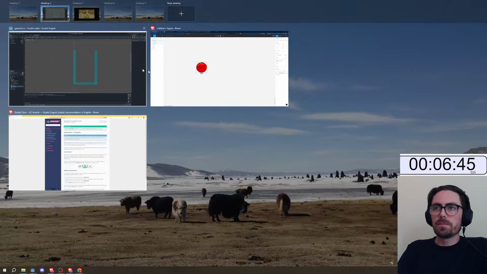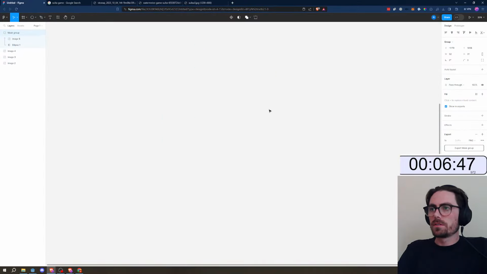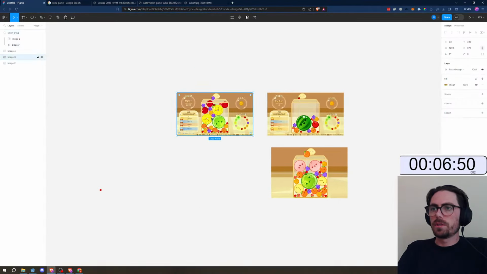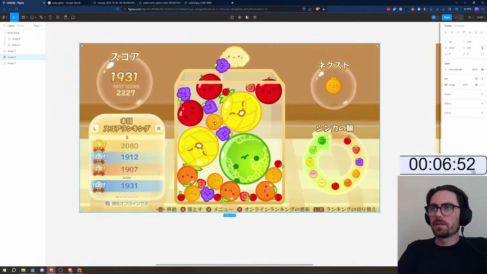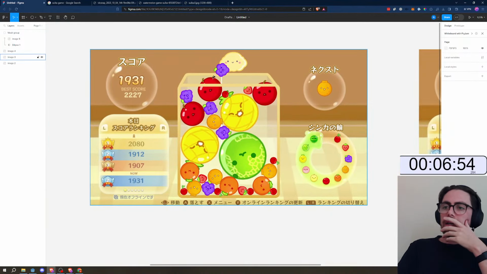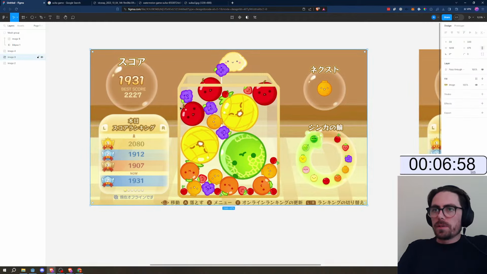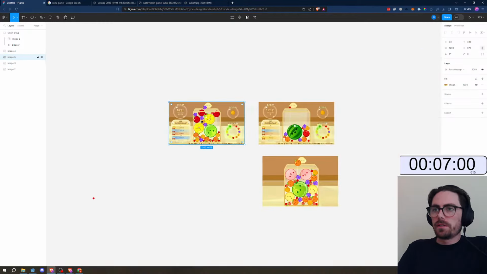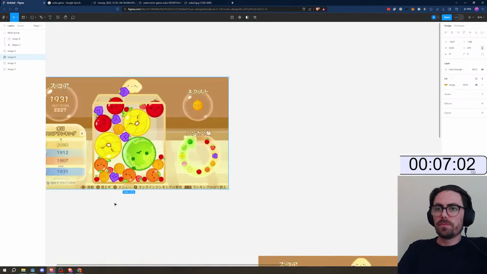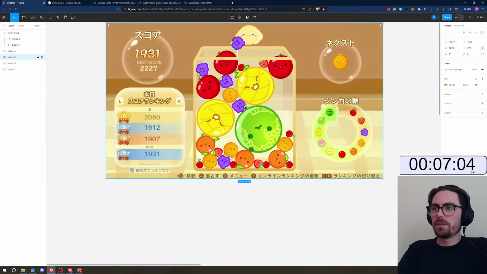Okay, one thing. I want to do the background as well. So we have this here. This is close to what I need, but not exactly what I need. So we just need to get rid of all of this fruit.